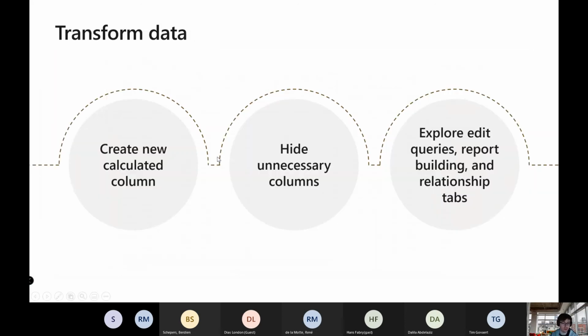We got a bit of a feeling in terms of how we could go about and transform our data. So we saw some ways in which we can format data, we can rename columns. Other things we can do as well is create new columns on the fly. We can remove any columns that we don't need, and we can really just fine tune the queries that we build out in Power Query to suit our particular scenario.